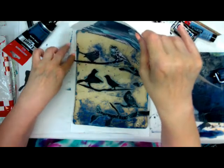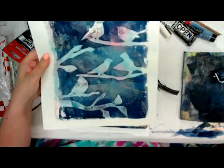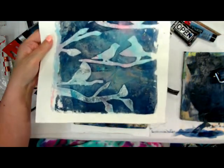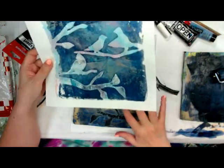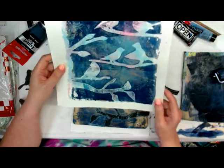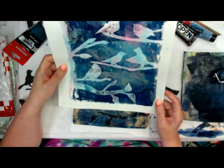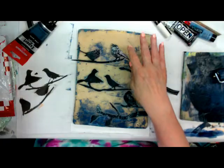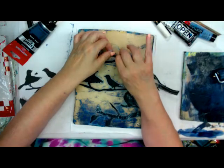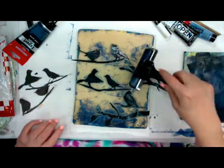Now, see, there are places that it pulled up the paper, but I can go over that with pastels or something. See, right there. But I kind of like the way that looks. I like that. I may need to let these stencils dry before I use them again, because they're sticking to the paper. But let's try just going over them once.